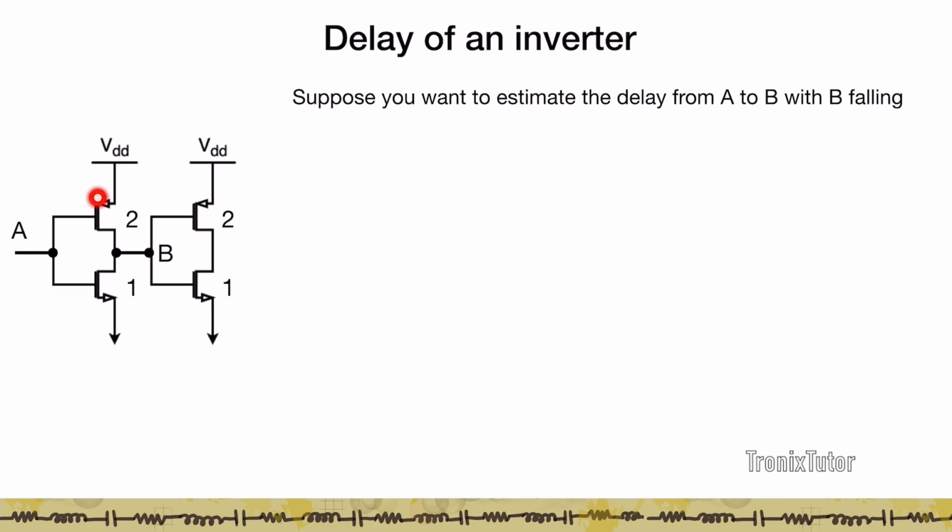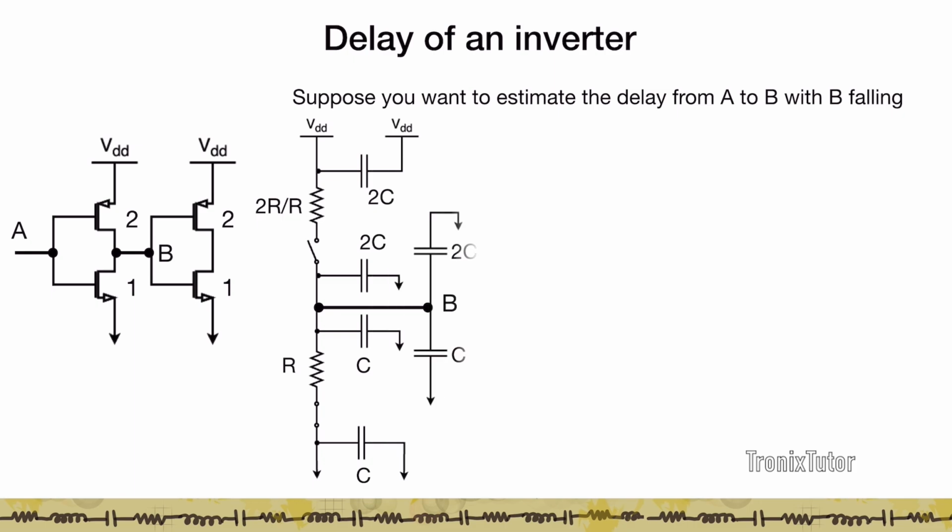So let's assume we want to calculate the delay of this first inverter. That is, I want to calculate the delay between node A and node B. And I want to calculate the delay when B is falling. Now I've designed the inverter for matching rising and falling delays, and assuming that in this technology the hole mobility is half that of the electron mobility, I designed the inverter with the PMOS width to be twice that of the NMOS so that I have equal rising and falling delays. The inverter is loaded with another inverter of the same size. And so now I want to estimate the delay.